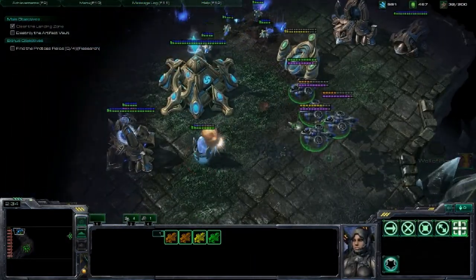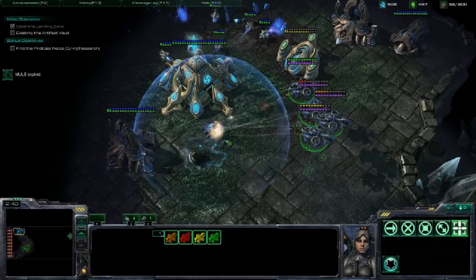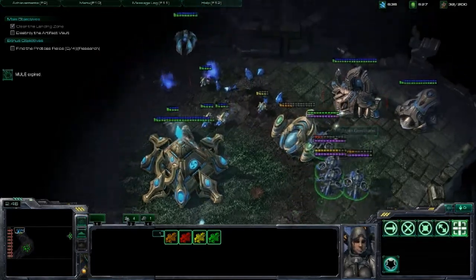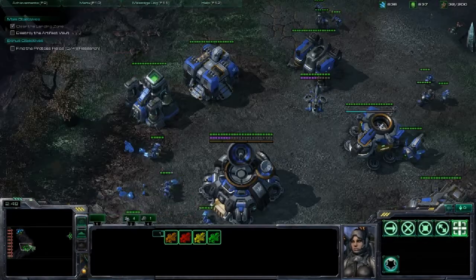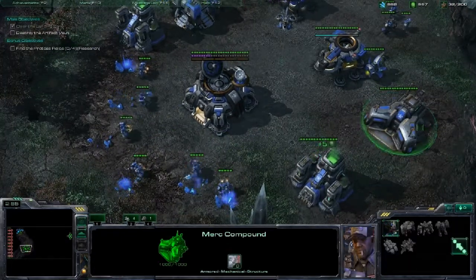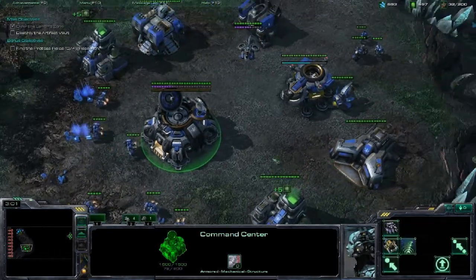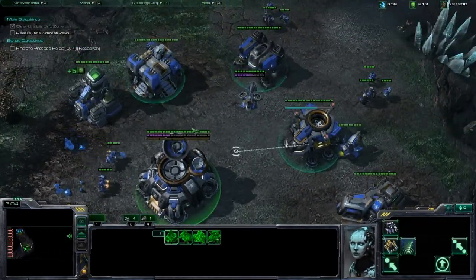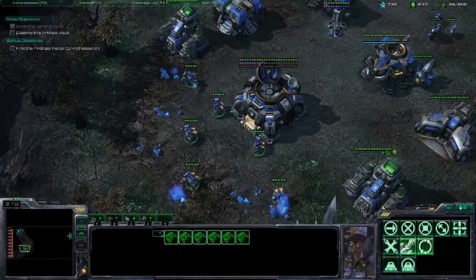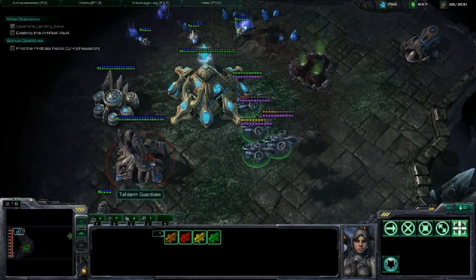Let's not go after the assimilator because that's kind of useless. After the gateways. And mercenaries are really good in this mission. One thing I want to do is hotkey all of my buildings that can fly, as well as all of my SCVs, because I'm going to have to move around because of the stupid fire.